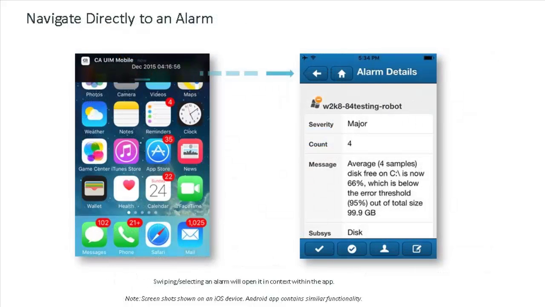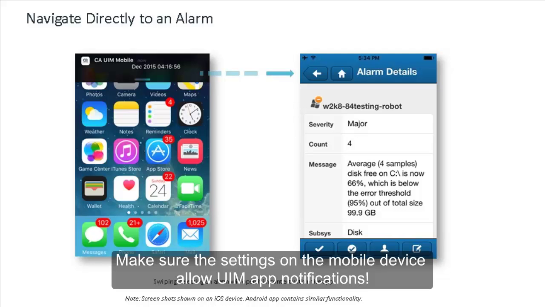The mobile OS typically has the ability to go in and select what apps can send notifications. That needs to be enabled as well. Now, when you first install this, that permission dialog that usually comes up when you install a new app says, do you want to allow notifications from this specific app? You have to say yes there, or obviously those aren't going to flow through. That said, that has been one of the things that often people have gone in and turned off and forgotten about. So sometimes we're troubleshooting why notifications aren't flowing, and ultimately it's just because the app is disabled. So that's kind of the number one troubleshooting tip, is just make sure that the phone is allowing notifications.